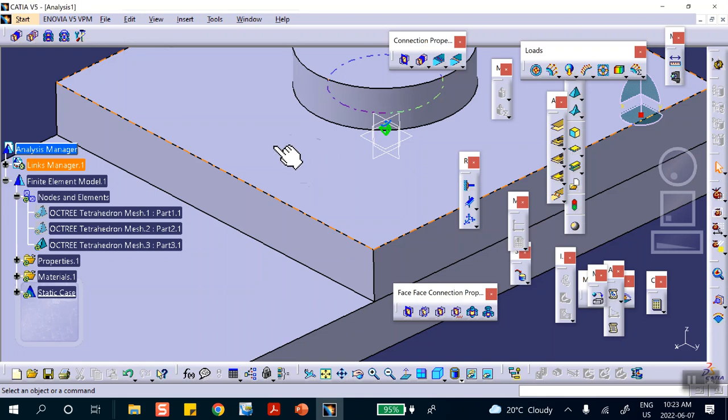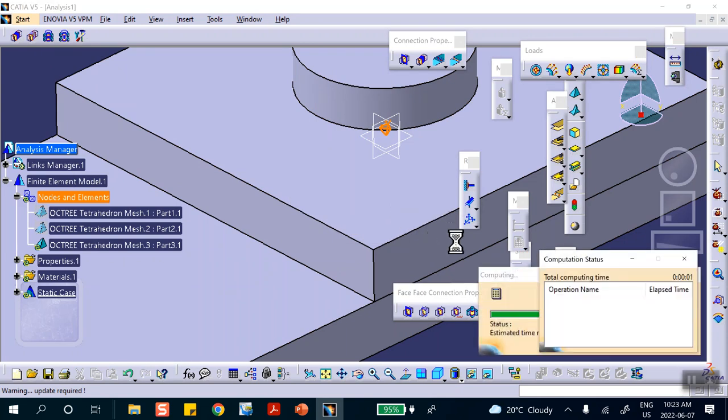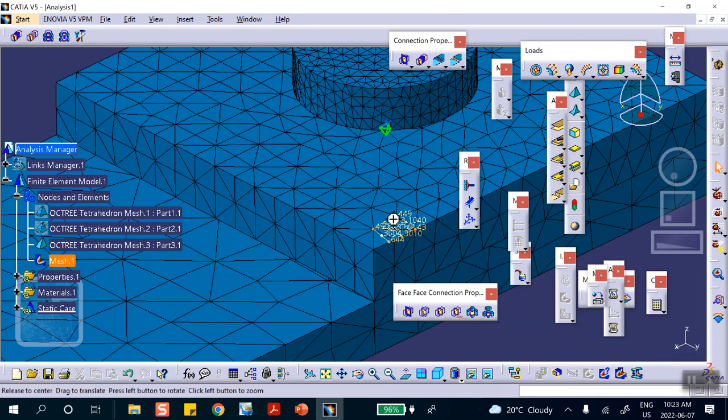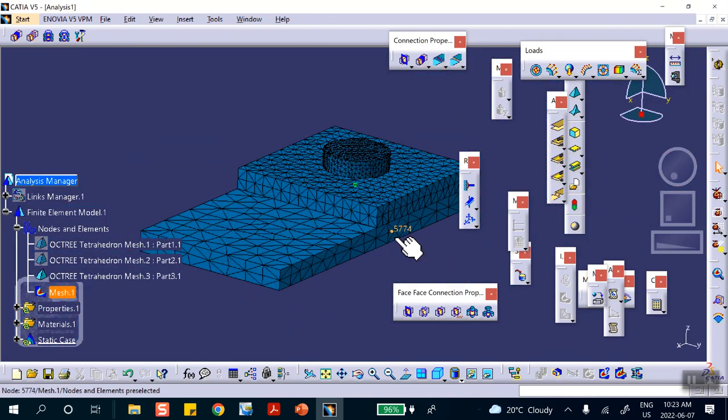Okay. Now, if you want to see the mesh, of course, right-click Mesh Visualization and change the render right here. Now, look, we are not discussing here accuracy of these numbers. Definitely, I will not leave the mesh like that. So, for example, I will use a finer mesh between the 2 faces of the 2 plates. I may use finer mesh around the hole. Okay, so we're not discussing that. You know how to do it.